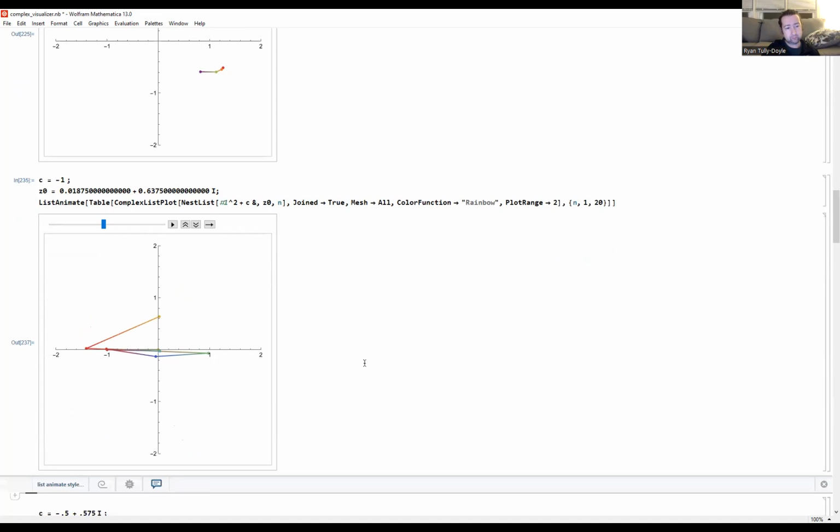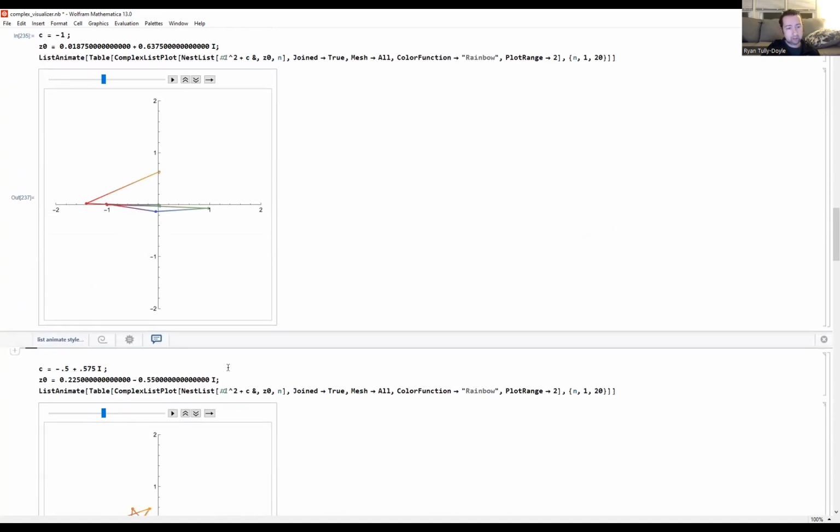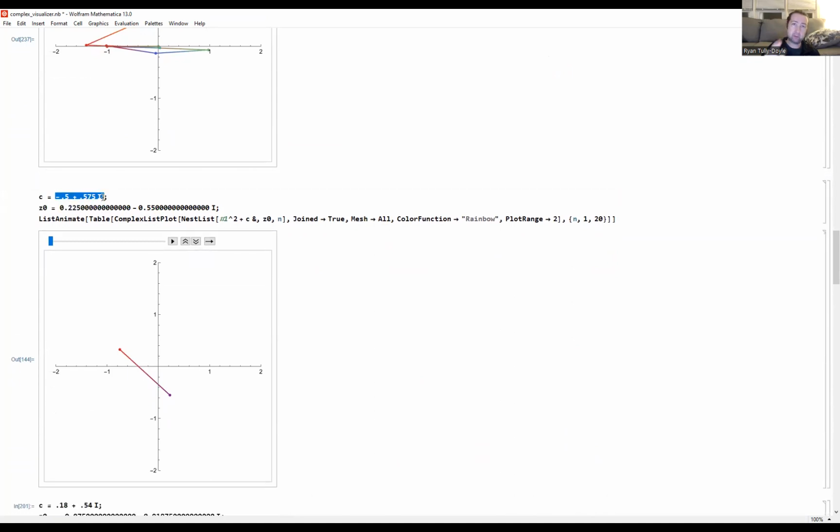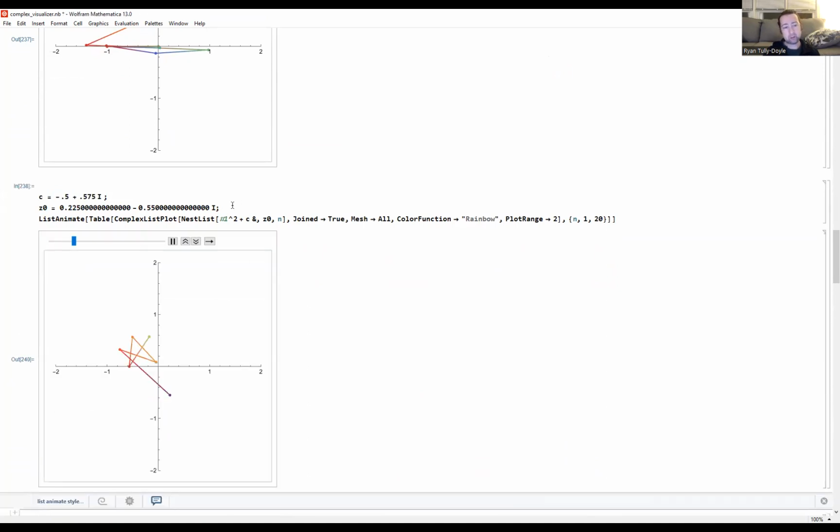Okay. So here's a fun one. So this is an example. Here's an example where my c value for z squared plus c is -0.5 and 5.75i. And this is an orbit that has periodic behavior that looks like a period of 5, which is to say, as the points are going around and around, they're being attracted into a subset of 5 points that they're being pulled into each other. So as this orbit evolves, we find that we're landing on the same 5 points over and over and over again. So we would call this an attractive orbit of period 5 because it pulls things in.